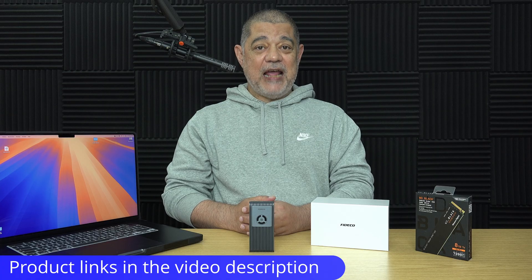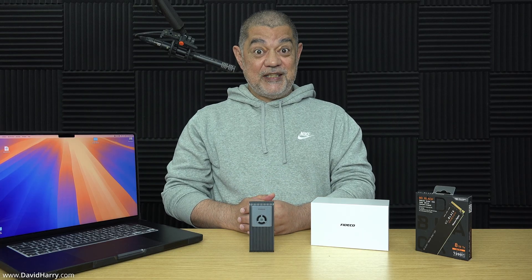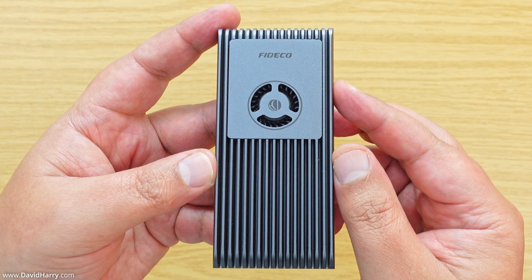If you're in North America paying in US dollars, or on mainland Europe paying in euros, it is the same — you will be paying less than a third of the price Apple charges for their storage if you build one of these SSDs. I'm about to show you how to build it, do some speed testing, and then come back for an end summary.